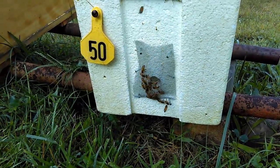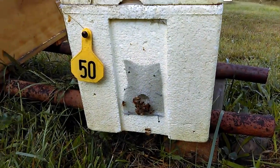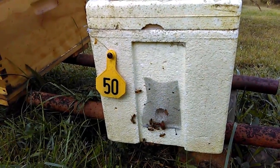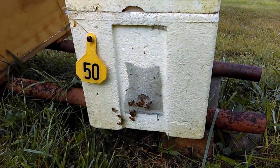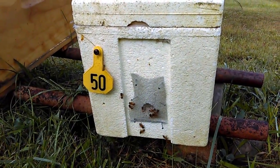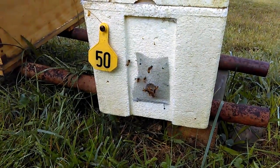This isn't my idea, but I wanted to share it. A friend of mine up in Wisconsin, Charlie, shared this idea within the last week or two. He basically made some really simple robbing screens. Usually the robbing screens have wood around them, some framework, some structure to make them nice and stiff. But Charlie took just some screen and some thumbtacks, bent the screen a couple different ways, and made his own robbing screen.